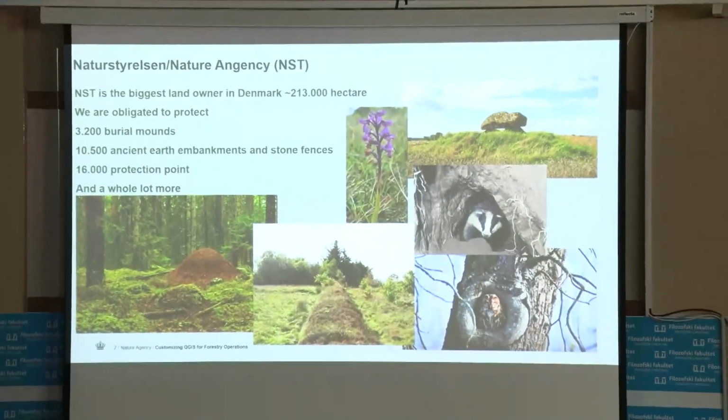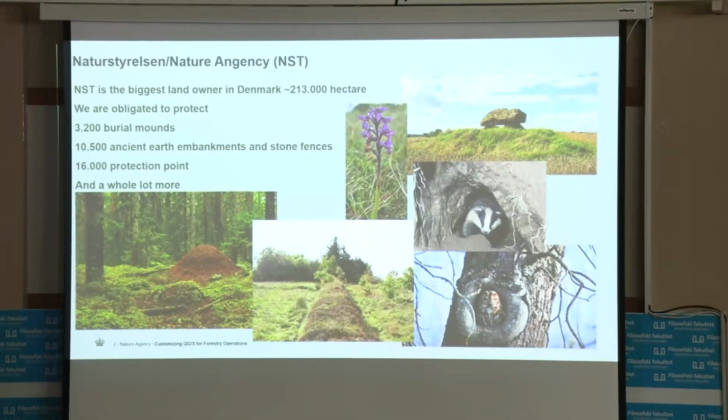Our finest job at the Nature Agency is to protect and preserve and encourage the nature in Denmark. We have just a little list of things. We have around 3,200 burial mounds.